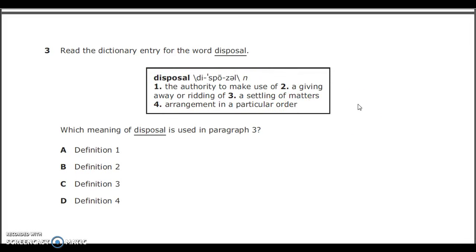So for this kind of question, there's no need to use your own dictionary. You already have the definition they want you to use in this box. So don't look it up in the dictionary if it's already been given to you in a box. Okay, now we're going to look at some other questions in a little while that might be different, but in a case like this, you want to use the definition that's provided for you, not the dictionary.